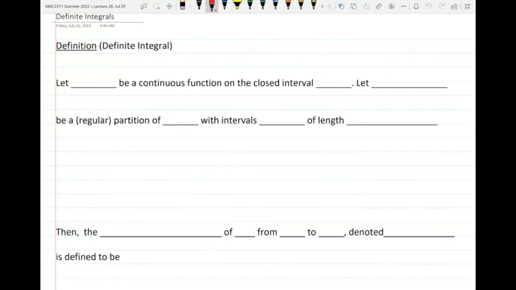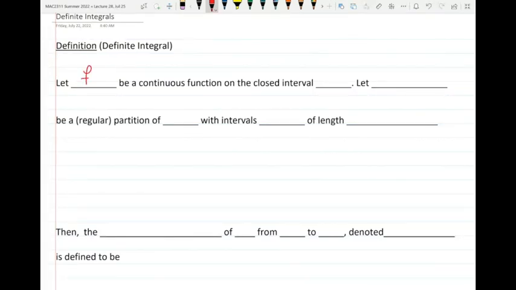For example, you have to make sure that this limit exists. Because what if you're taking a limit? What if it doesn't exist? Now, a condition that guarantees the existence of this limit is if the function is continuous. If you have a continuous function, you can always play this game. Okay? So that's why we begin with this.